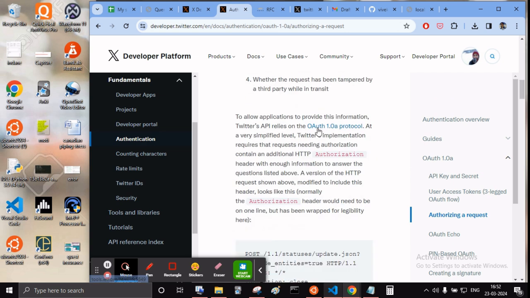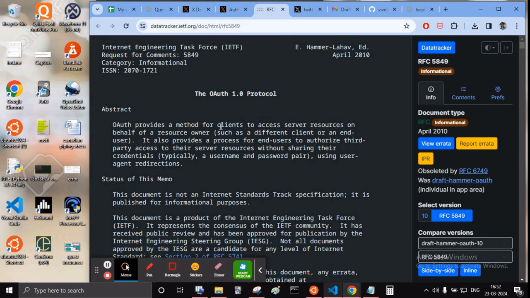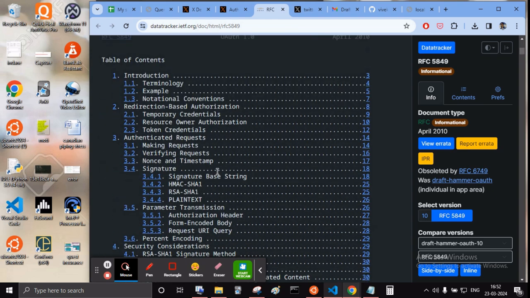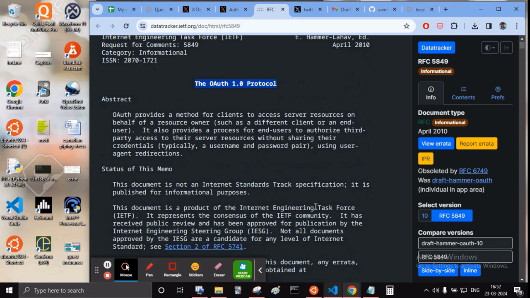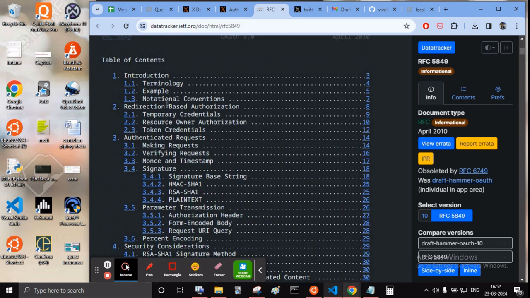And here if you go to this 1.0 protocol, it will open a link. This is the standard OAuth 1.0 protocol. In this, you will come to know everything about what this OAuth is and why we need it. Introduction. See this term, which was defined in that article.